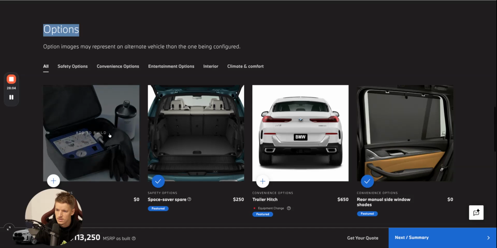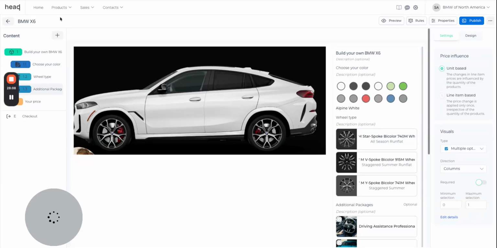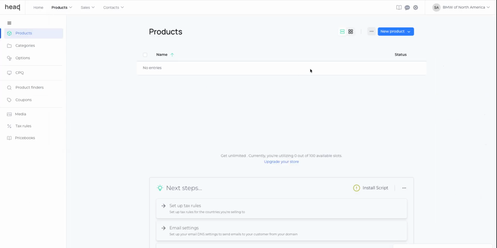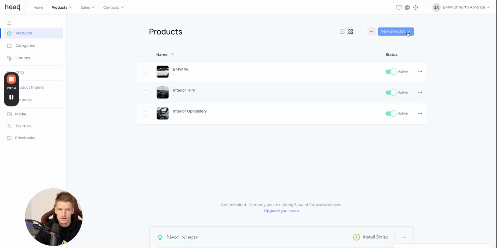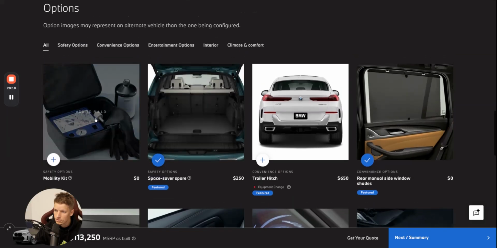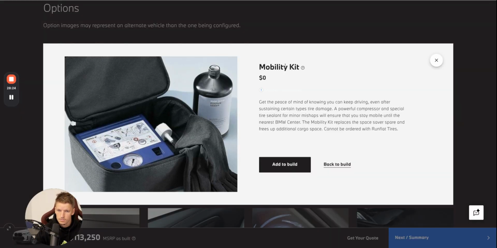So you can see all the different ways of adding the options. So for this, I will be adding these as separate products. So we can then make a nice way of showing these. So let's open Mobility Kit.